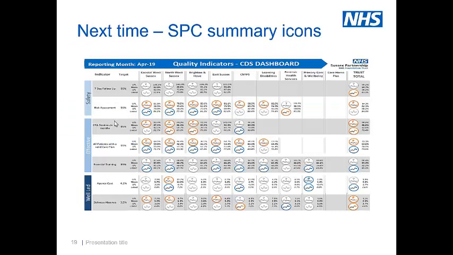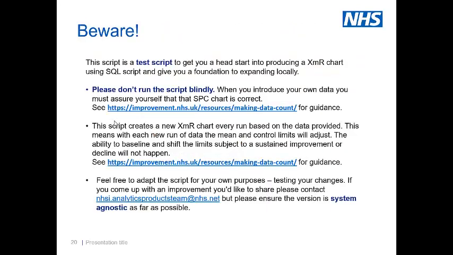So we're going to take a pause there, and we're just going to see how this script goes down, see how well it's used, see if there's any enhancements that could be made over time. Because the next thing we might be introducing to you is our statistical process control icons. We will be expanding this script to allow you to place icons rather than charts, as an alternative to that RAG summary display. You could have a concise display of a whole number of metrics and perhaps areas where you can identify using statistical process control where change is happening and what the capability of hitting the target is. Just going to run you through a few things to be aware of running this script.